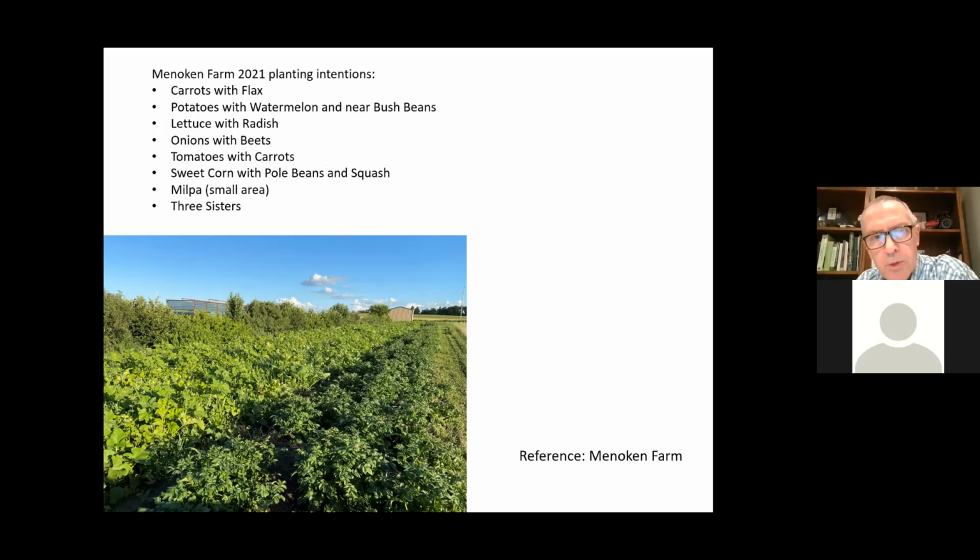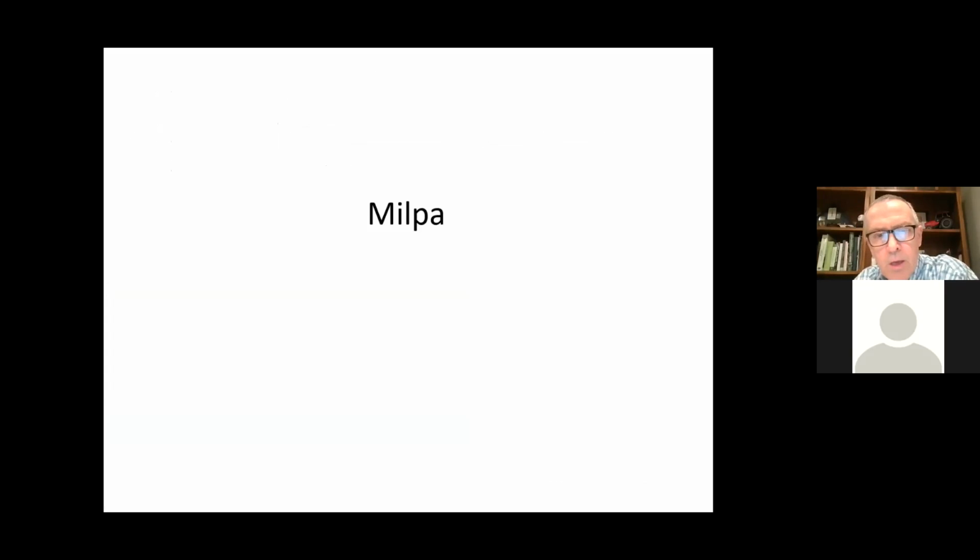Okay, we talked about the 21 planting intentions at the Minokan farm. So let's start with milpa. Keep in mind, we're talking diversity this evening, and who likes who. We already have some basis now for who likes who. So let's start with milpa.